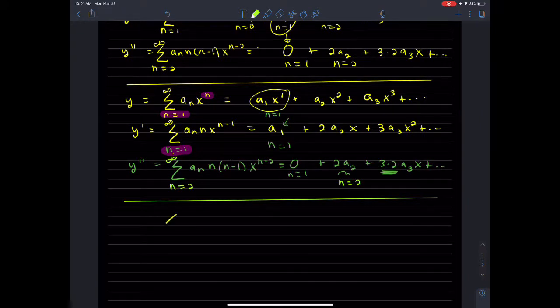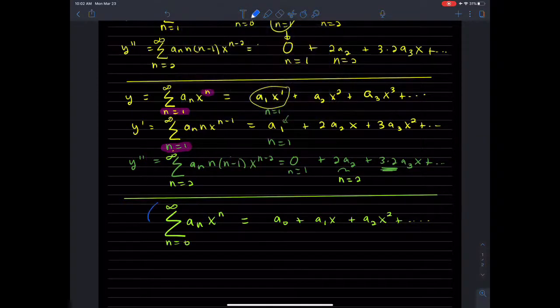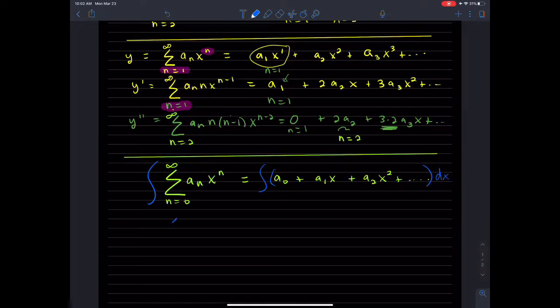So what if I want to take the integral? Let's do it in general. And let's go ahead and write it out. We're going to do n equals 0 to infinity. And we'll write it out: a naught plus a1 x plus a2 x squared plus, that's probably enough. And I want to integrate both sides, and we'll do it term by term on the right. When I integrate, I can do it in general. So I add 1 to the power and divide by that value, and over here I get a naught x plus a1 x squared over 2, sorry, first just the constant, plus a2 x to the third over 3, and that's going on.